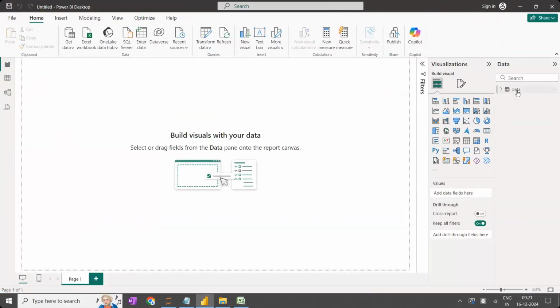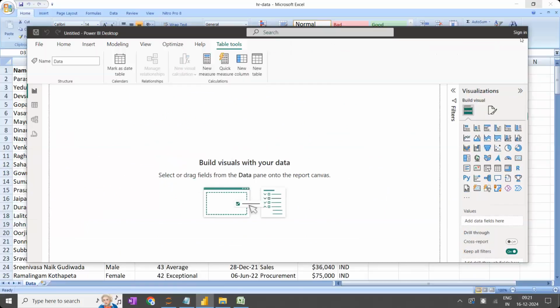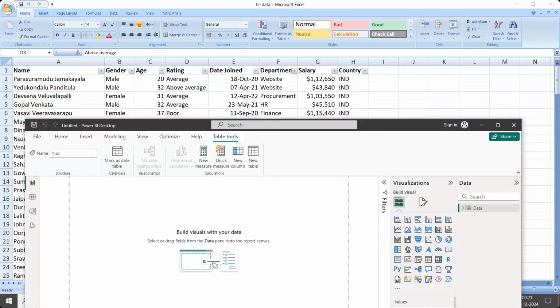Here, what columns are there? What are the column names? As it is, the same column names will be available here. That is 1, 2, 3, 4, 5, 6, 7, 8. Total 8 columns are there. The same 8 column names will be available here. In Power BI, once I load the Excel sheet, the same 8 columns appear.